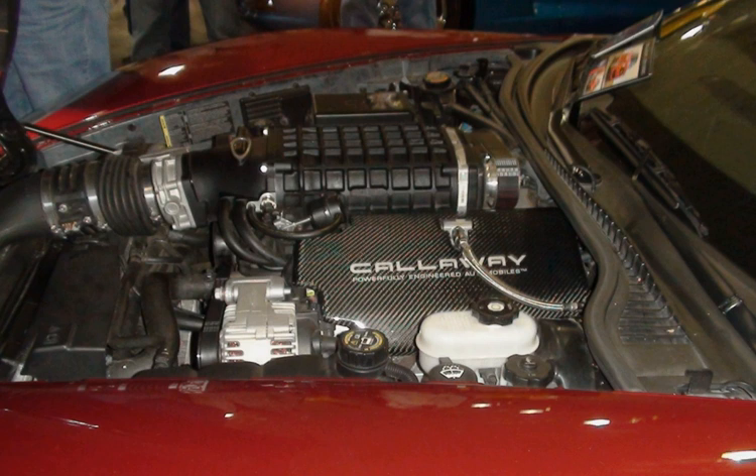The fifth generation of the iconic GM small block engine family features the same cam-in-block architecture and 4.4 in (110 mm) bore centers that were born with the original small block in 1955. Structurally, the Gen V small block is similar to the Gen III/IV engines, including a deep skirt cylinder block, with a revised cooling system and all new cylinder heads. All Gen V engines are aluminum blocks with aluminum cylinder heads and include features such as direct injection, piston cooling jets, active fuel management, variable displacement oil pump, and continuously variable valve timing, while retaining the two-valve pushrod valvetrain.